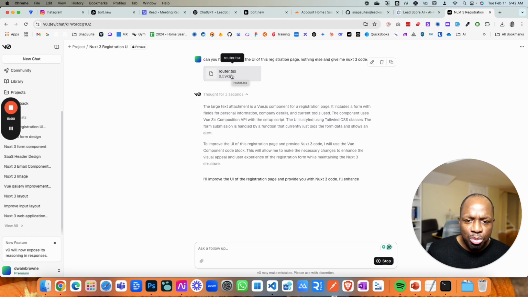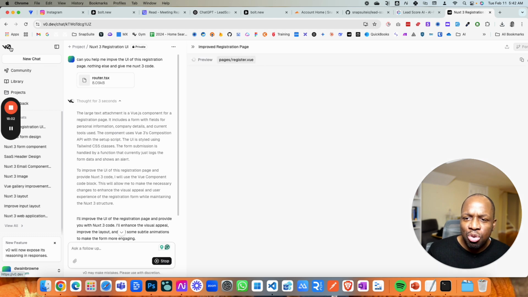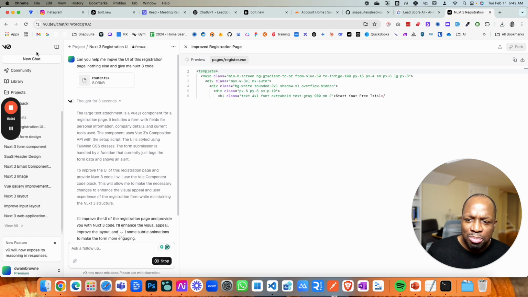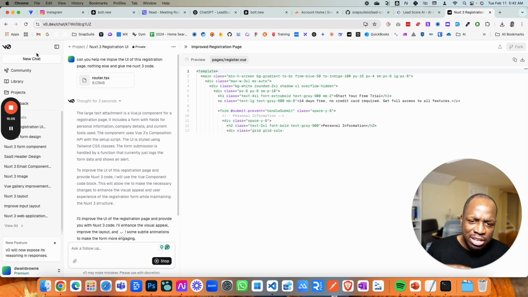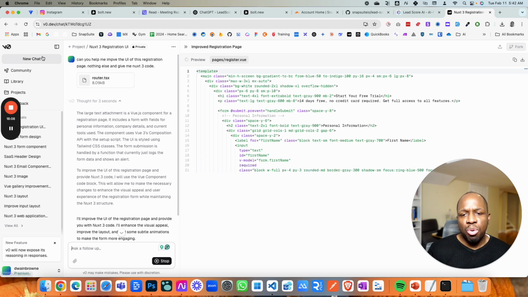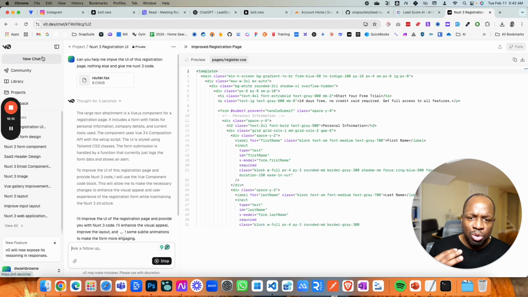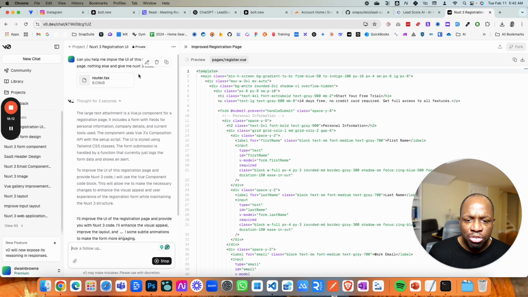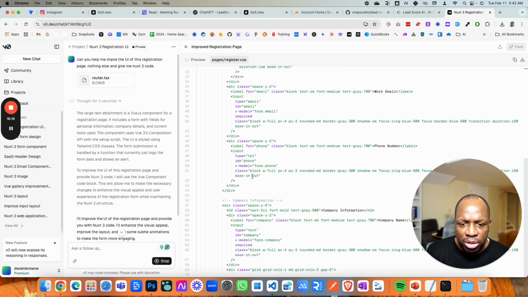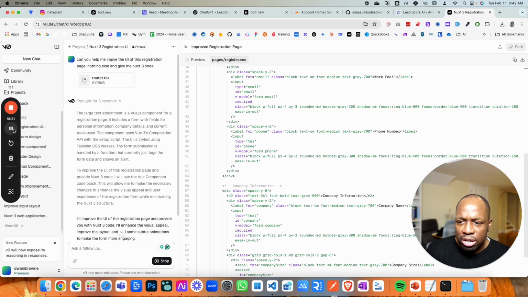V0 is part of Vercel and they're sort of React fans, so everything it spits out is really React. So you always have to tell it, give me Nuxt 3 code, even sometimes when you reprompt it. Okay, we'll let that go through.